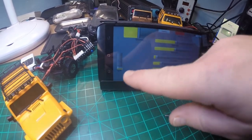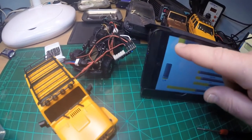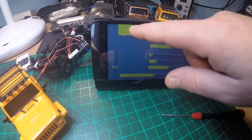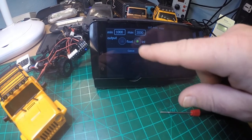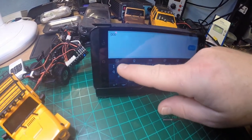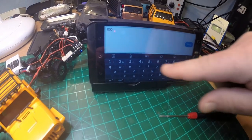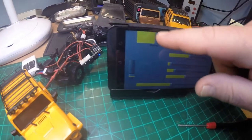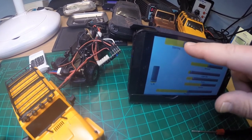And you see here now you have to look to the front of the side. The servo is going in the wrong direction. So you can go to adjust GUI again. And then you can change the servo direction by setting endpoints. Setting min max. So it is 1000, 2000 there, and I change from 1000, 2000 to 2000, 1000. Okay, go back. It won't work now because you are still, now it will work. And you see now the servo goes in the right direction. I did make a servo reverse. The turning lights now work correctly. I did also have a problem with the turning lights. You can do it the same way.